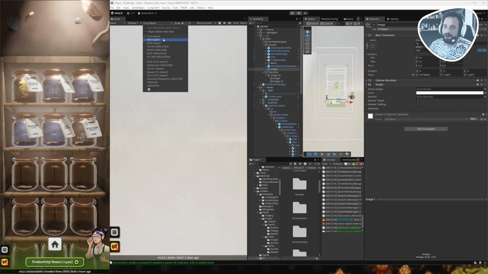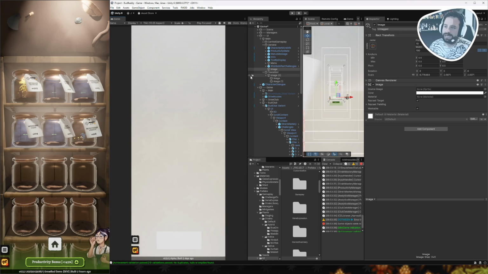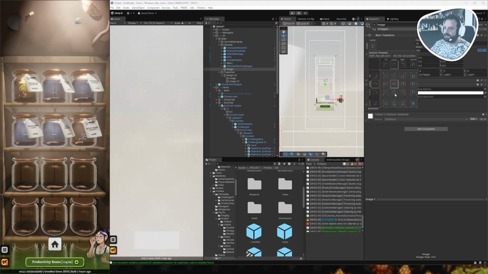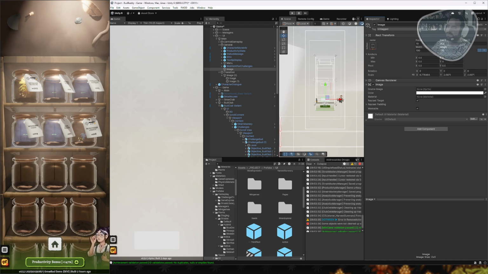When you're creating UI, you want to make sure that you're in the target aspect ratio, first of all, just to make sure that you're designing UI according to what it's actually going to be experienced as. But then when you're positioning things, you want to anchor to a side of the screen where the content's actually going to exist. So if this was like this productivity bonus down here at the bottom, then I don't want to anchor it to the center of the screen. I want to anchor it to the bottom of the screen. So now if I size the screen differently, it's going to be relative to the bottom of the screen. So it's always going to be this defined distance, 305 now, from the bottom of the screen. Okay, so that takes care of the anchoring part of it.